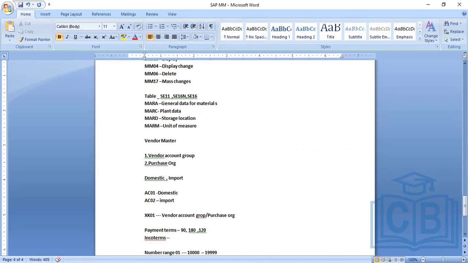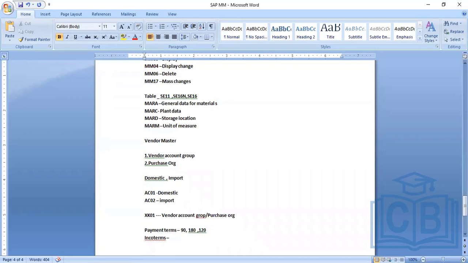Whenever we procure some material from abroad, I mean import procurement, generally we maintain the international commercial terms, like from where to where the material moves and where it needs to be shipped, whether it includes free on board, freight, or cost and insurance. There are 15 Incoterms, and we will see how to maintain the different kinds of Incoterms in the vendor master.